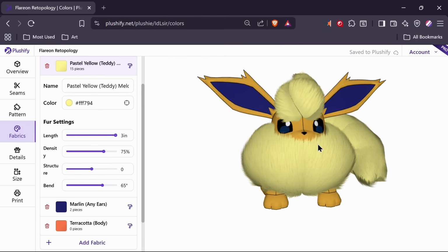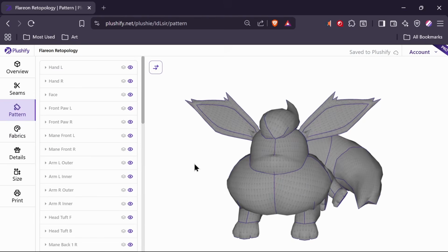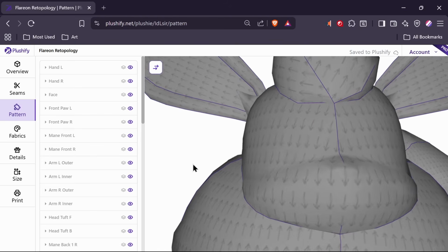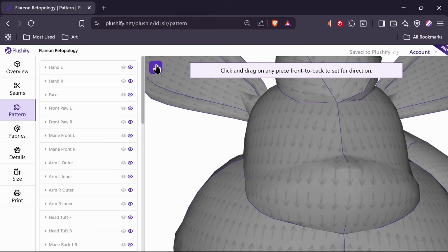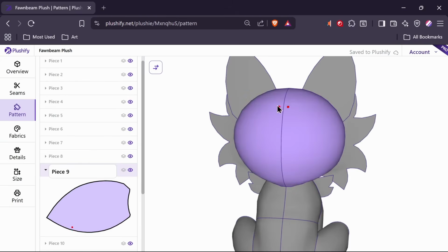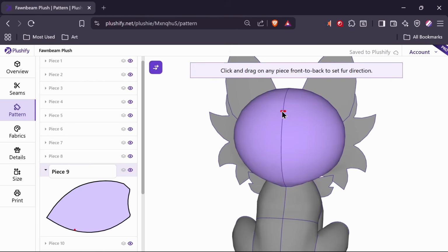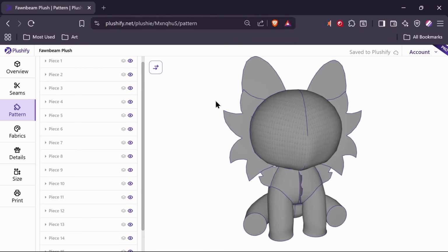That's all those do. In terms of other Plushify Pro features, I can now hide anything from the model as I choose. I forgot to talk about this earlier. Okay, so I'm going to do it real quick right now. What this button allows you to do is you can click it. Actually, I'm not going to do this here. I'm going to do this on this one because I don't plan on using this one. If you have a piece selected and you click this button up here, you can mark the direction of your fabric on the piece itself. So if you don't like this menu over here, you can do that. Okay, back to your regularly scheduled tutorial.